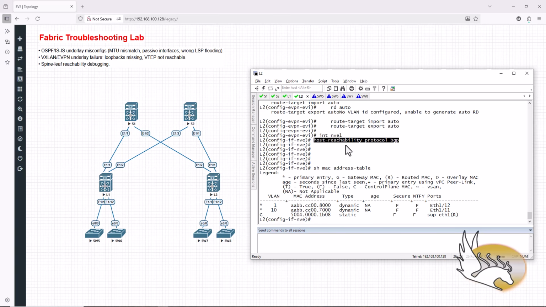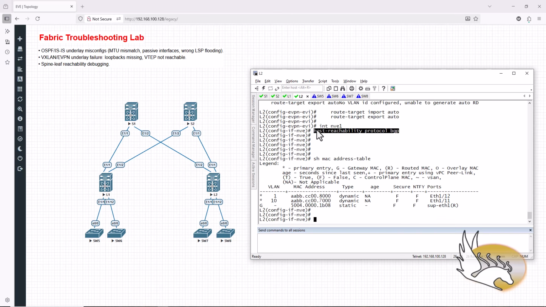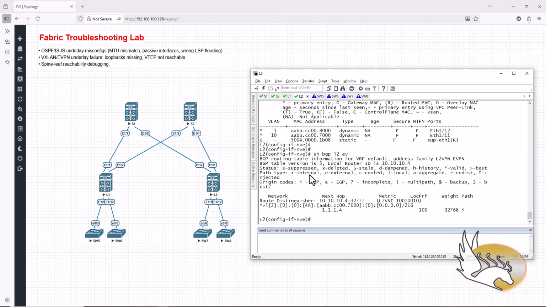And I'm trying to get the information for the source or the destination from BGP, and BGP doesn't have anything. How do I know that BGP doesn't have anything? Let's see. If I say show BGP, address family, sub-address family, and hit enter, you can see that I know about me. I don't know about the destination.